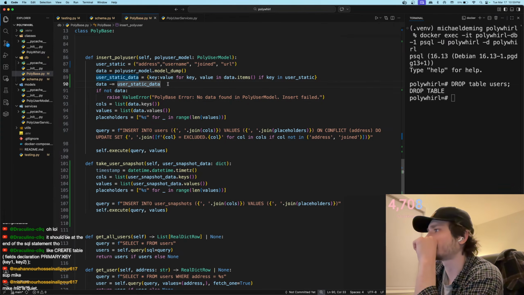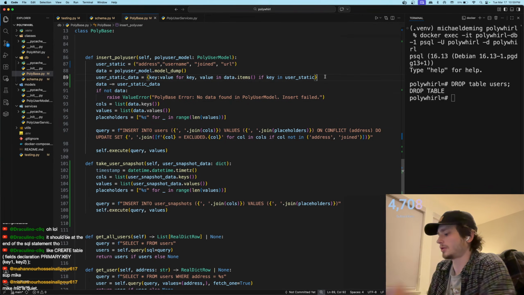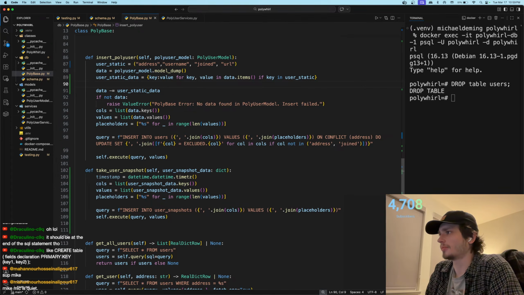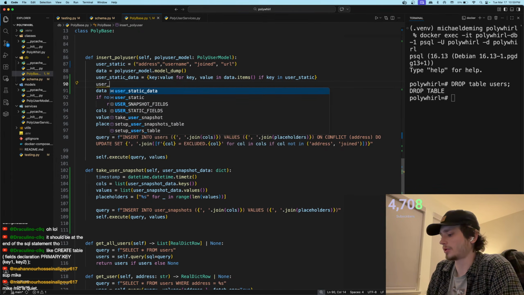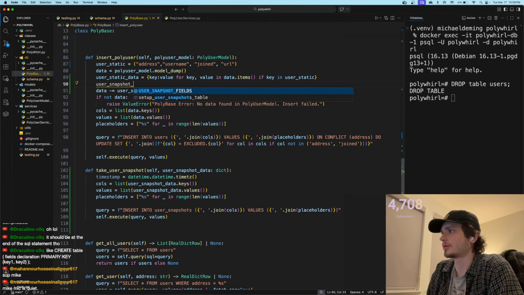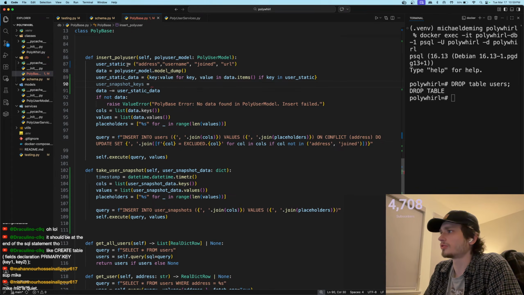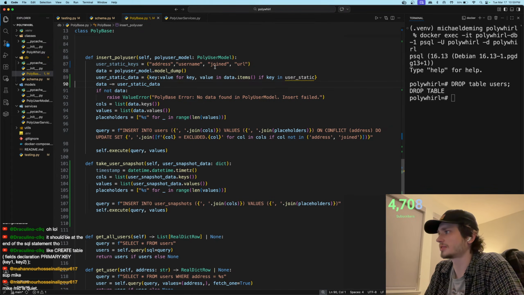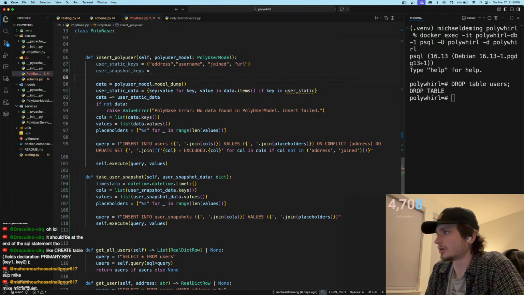Okay, then I guess we have to do user snapshot info keys. We'll get user static keys, right? User static, user. Let's take this here.